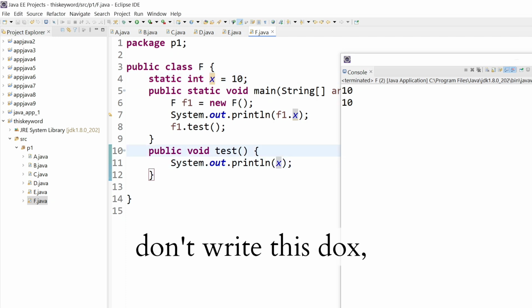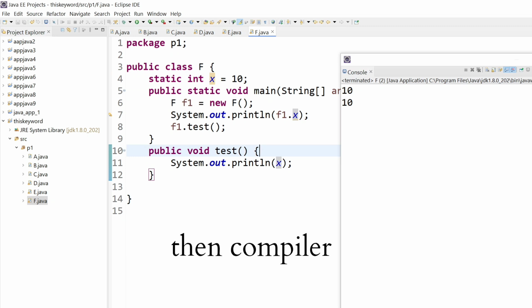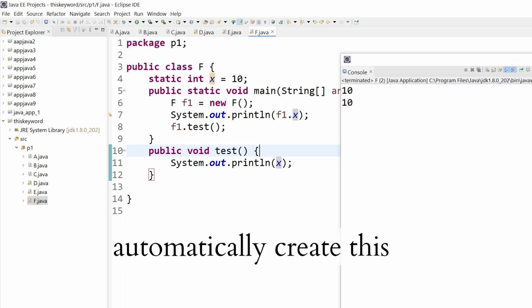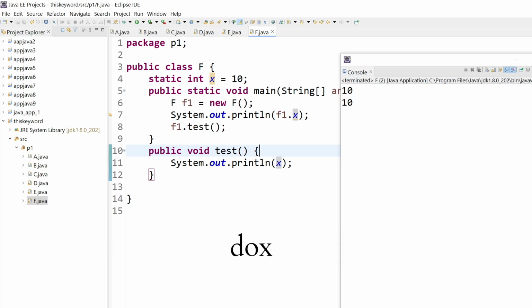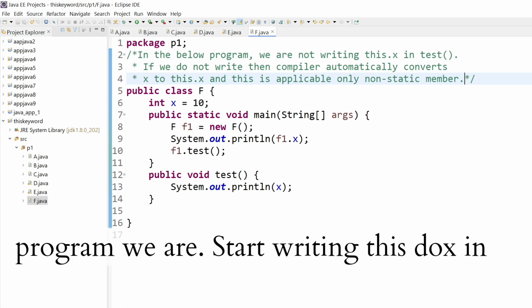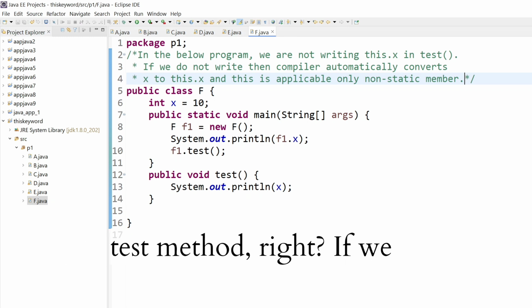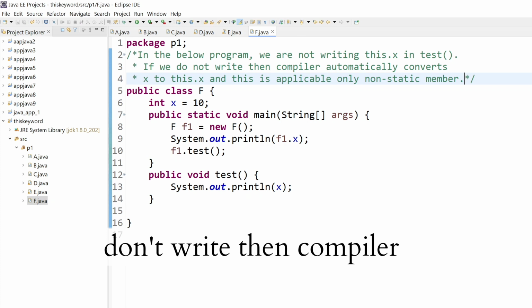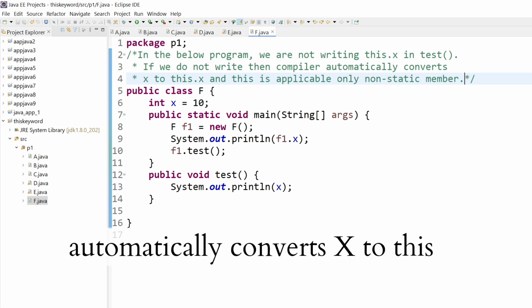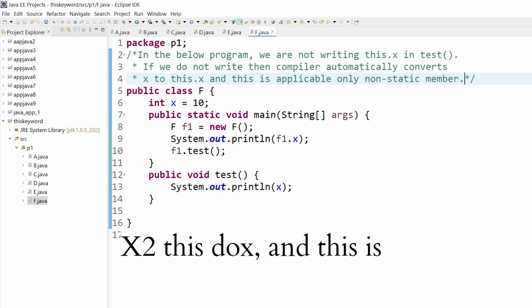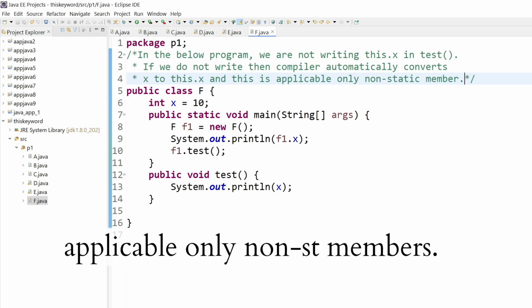So if we don't write this dot x, then compiler automatically creates this dot x internally, and we can use static as well as non-static variables. In the below program, we are not writing this dot x in test method, right? If we don't write, then compiler automatically converts x to this dot x, and this is applicable only to non-static members.